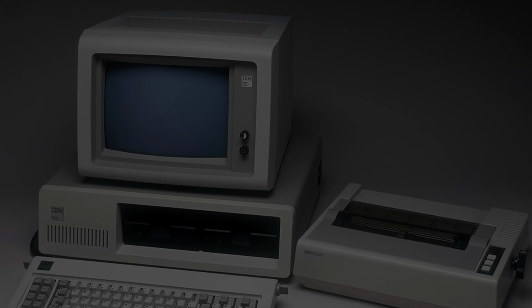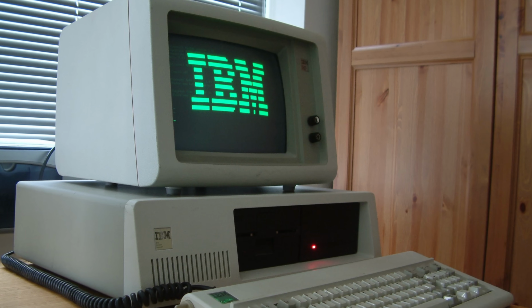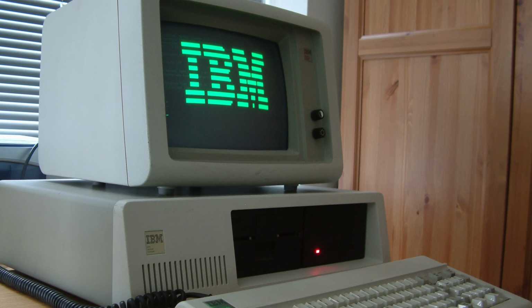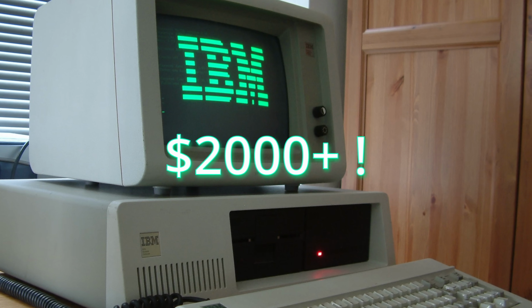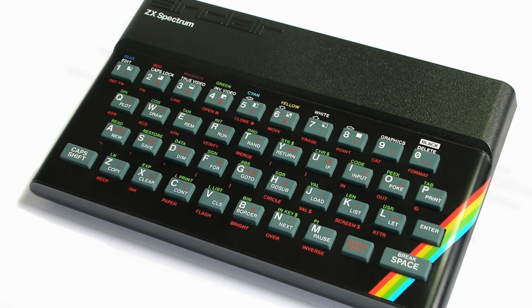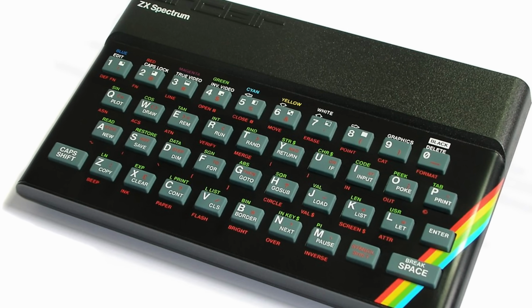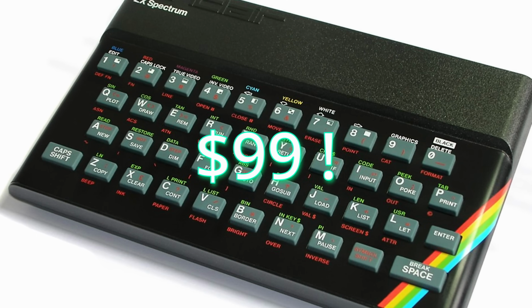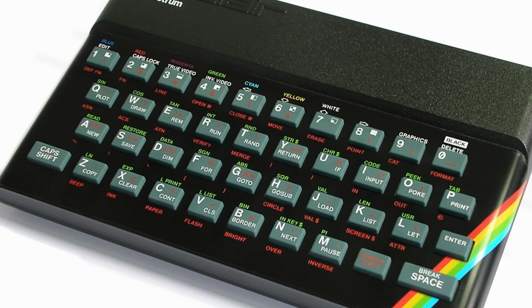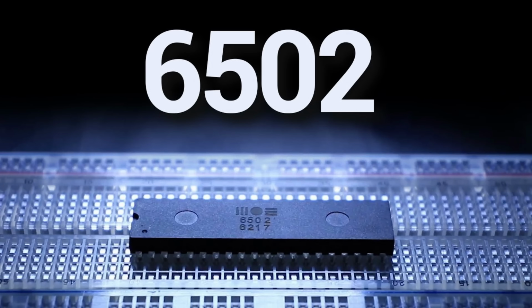Pricing-wise, the Z80 computers compared to a first-generation IBM PC was also pretty astonishing. An IBM PC with a monochrome monitor without graphics capabilities would cost at least $2,000 in late 1981. A Z80 machine like a ZX Spectrum could be hooked up to your TV screen and your dad's tape deck and cost you $99.95 in July of 1982, and provide you hours of fun with graphics and sounds that would keep many people very happy.